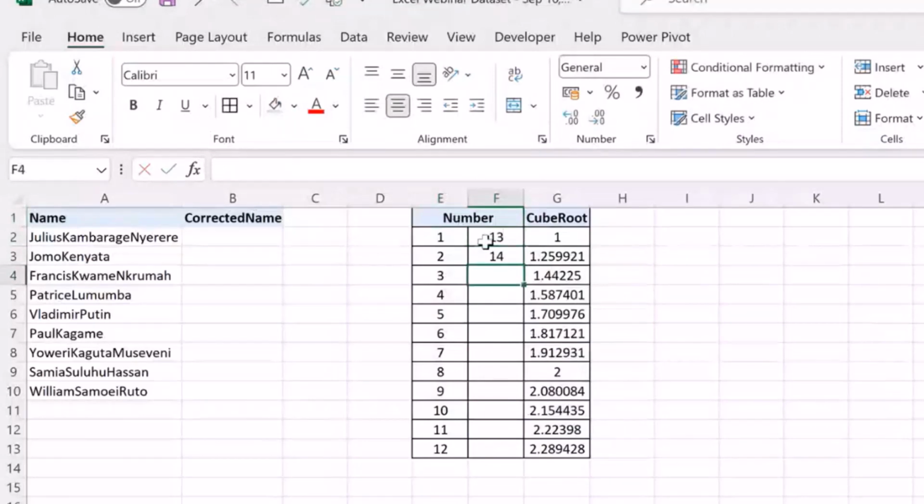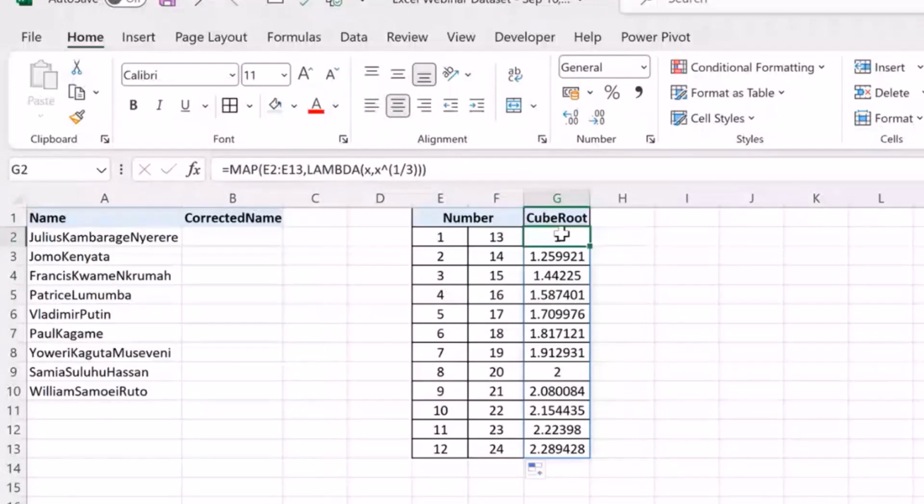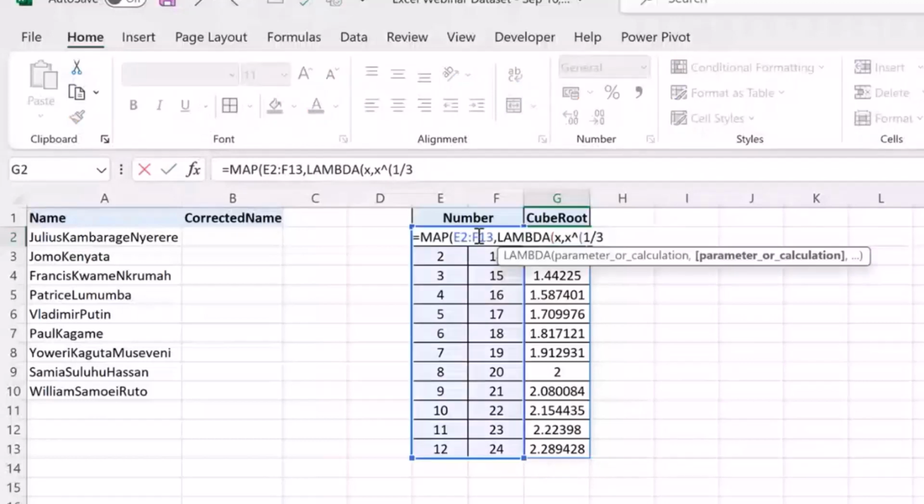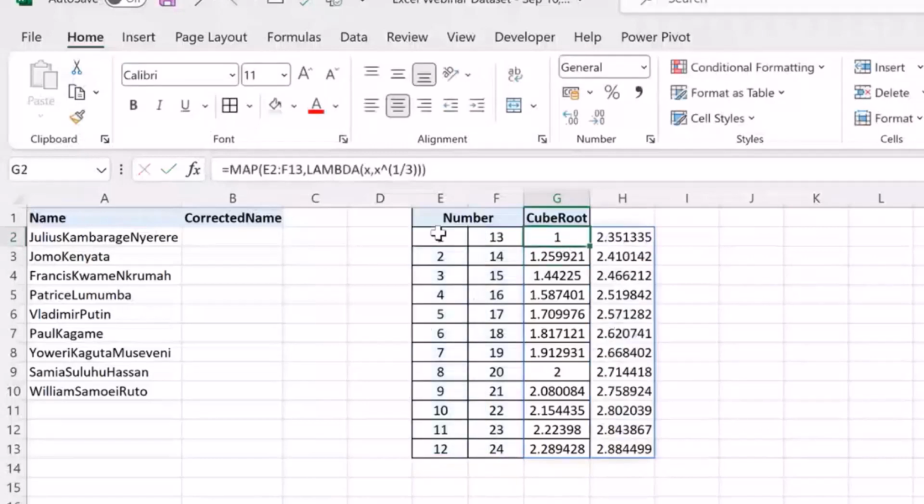So I can say equals to map this array, comma, lambda x returns x to the power 1 divided by 3. Close parentheses, close for the lambda, close for the map. So you can see, this is a cube root of 1, and this is a cube root of 13.